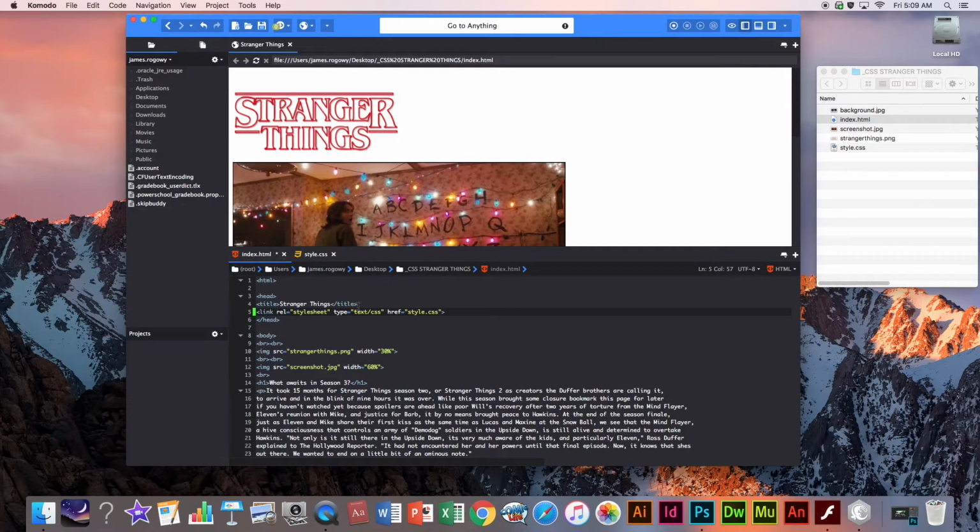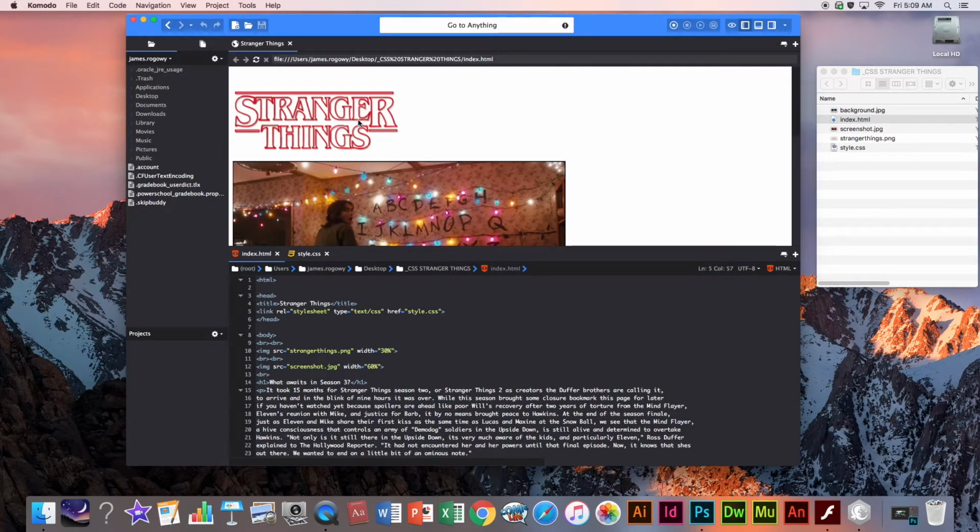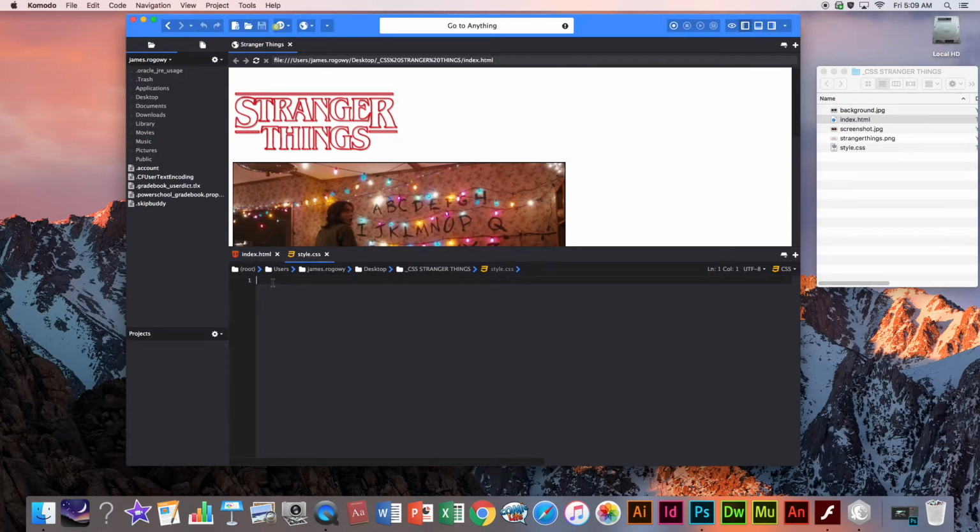So let's save that. Command S. Good. We don't see anything change because we don't have anything in our CSS file. So now we're going to jump over to our CSS file. In CSS, it's a little different than HTML because it doesn't use the greater than, less than brackets. It uses curly brackets instead. So I'm going to show you the first command with CSS, and that is star, or asterisk, which you can find above the 8 on your keyboard. So we're going to put star, and we're going to put brackets to start. See how when I add one, it automatically adds the other one?